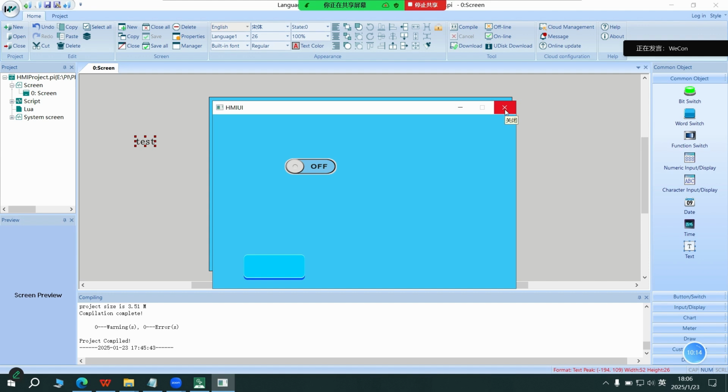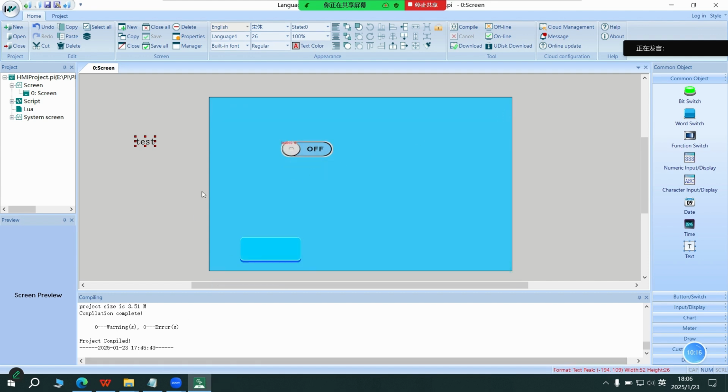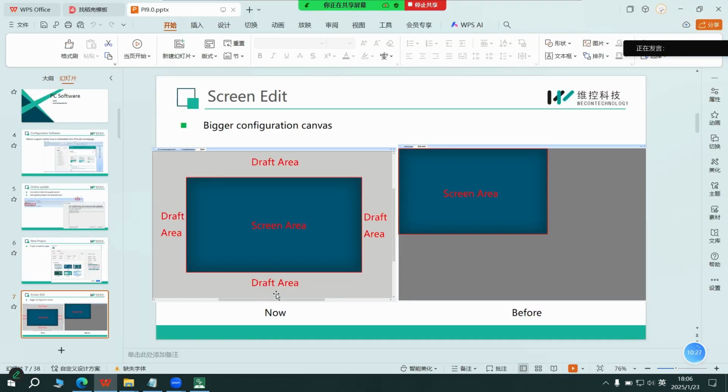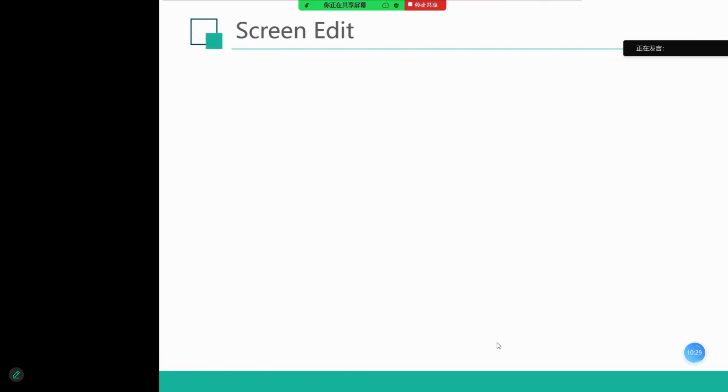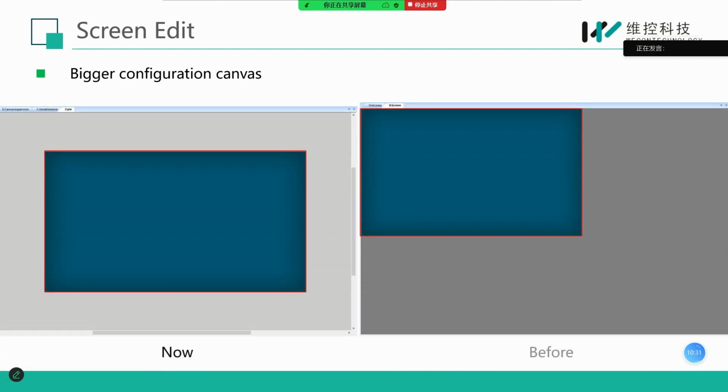Okay, so it is more convenient for the user. Our project editing will be more flexible with this function.